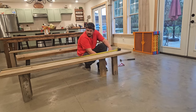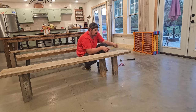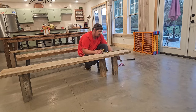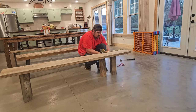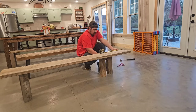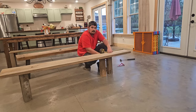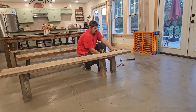I think about where that one's at. This one? Yeah. So 9 inches of overhang. Actually, what I'll do is I'll pull it into a foot. A whole foot overhang? That's right there. I don't know. Too much? It looks a bit much to me.